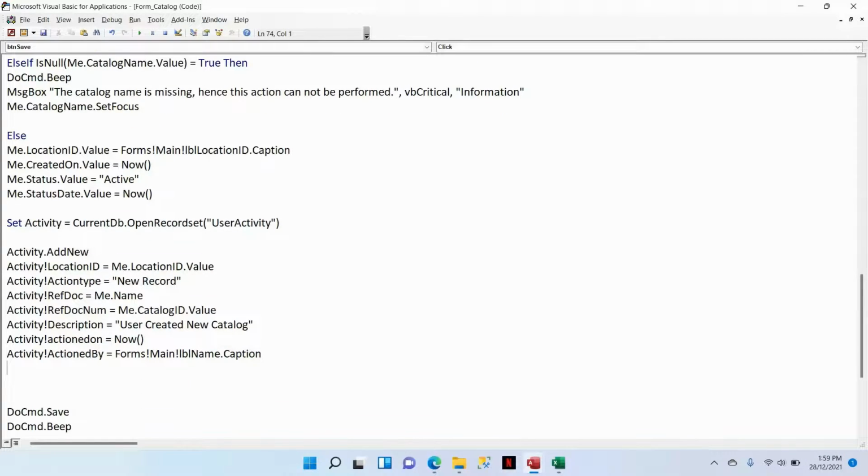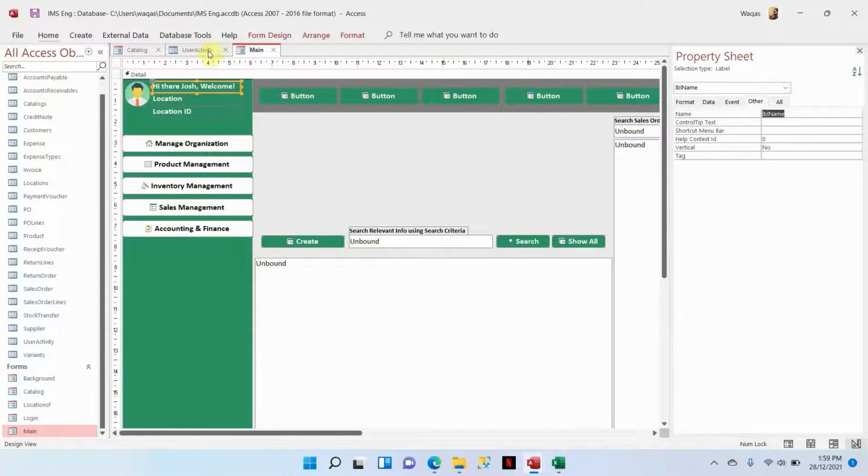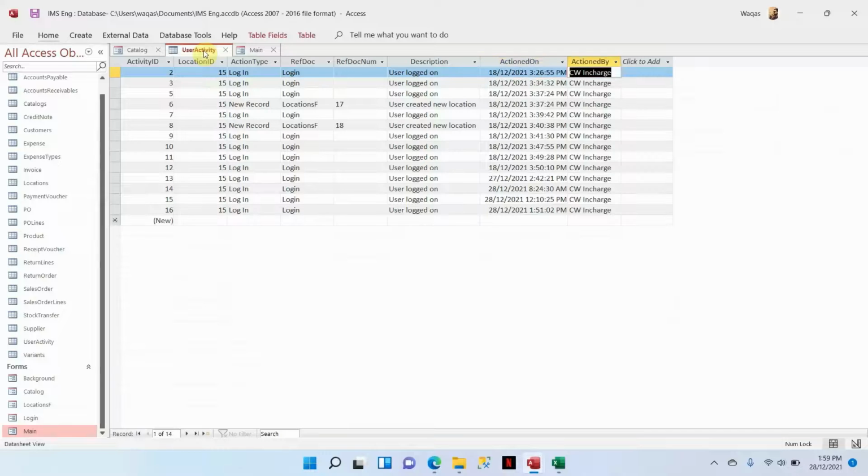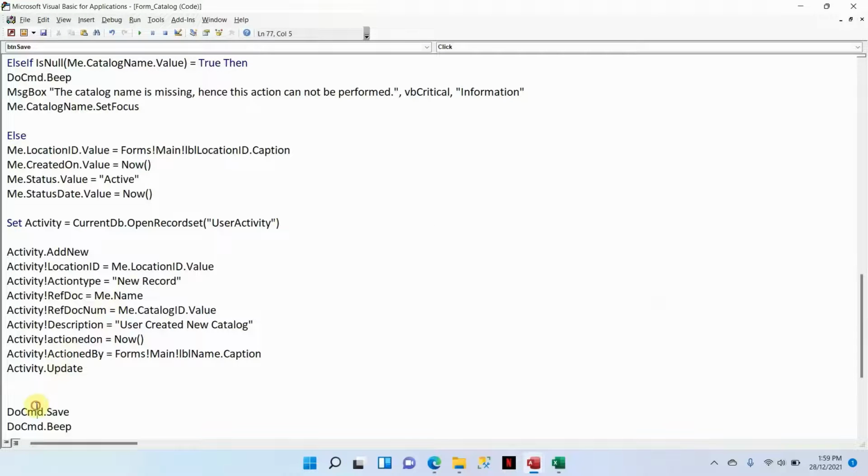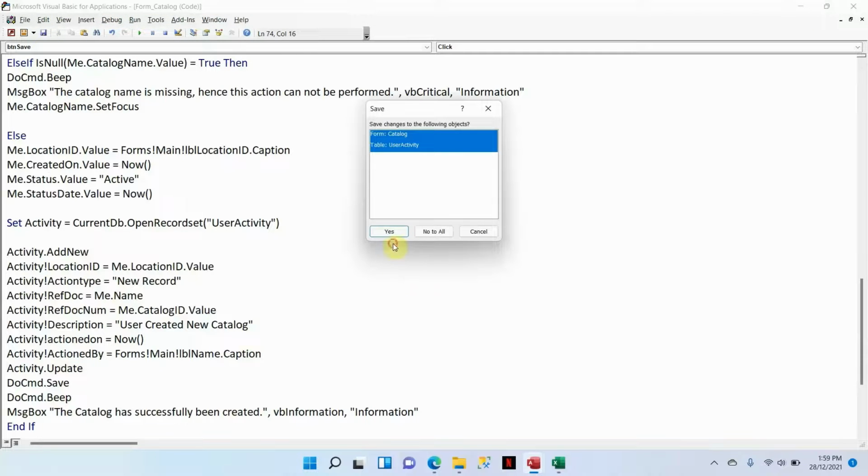And then we will say activity.Update. All right, I think that is it. Let's go ahead and save it.